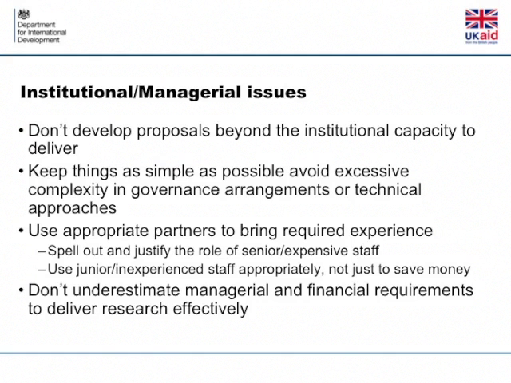We want to make sure that you have the appropriate partners that bring the required expertise, and we need all of the senior and expensive staff to be justified and for their role to be very explicit. And we want junior or inexperienced staff to be used appropriately, whether that's for building their capacity, or for them to add value in different ways. We don't want to see a lot of junior staff just to save money. We want to understand exactly what everyone's roles are going to be.